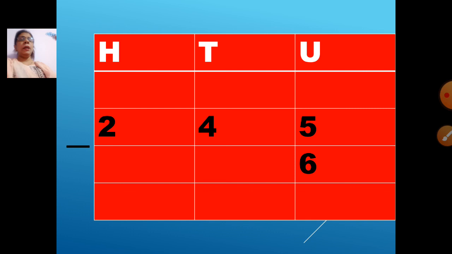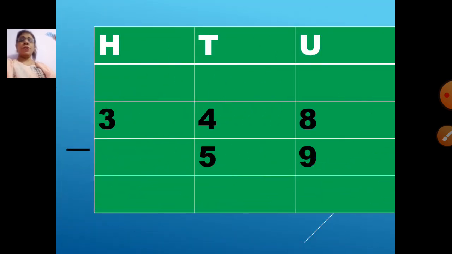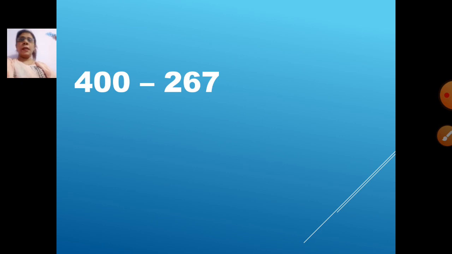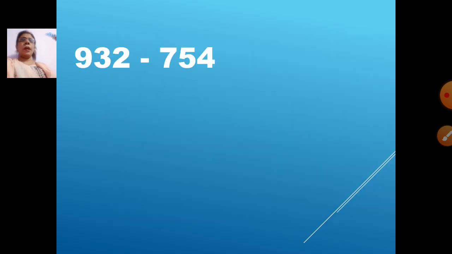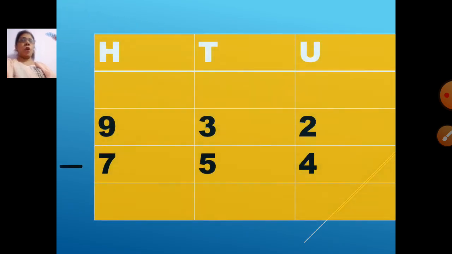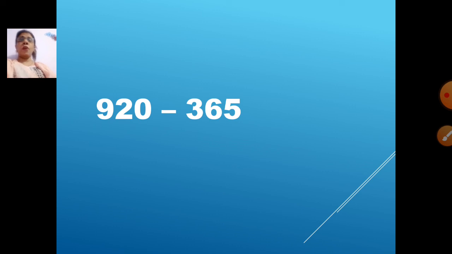Make a column and solve it. Then write the second number. Make a column and solve it. But only 2 sums in 1 page. Again go to a fresh page, write today's date, again write the 2 sums, the question and then make the column. That you have finished, then you will write again 2 sums in 1 page, then come to a fresh page, write subtract. Now only 1 sum is there.